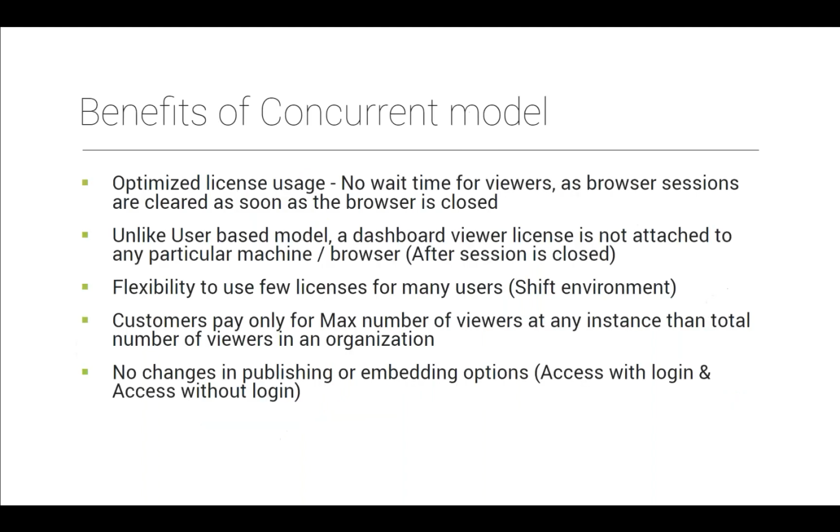So let's see what benefits users might get when we move into this concurrent model. So we're going to have optimized license usage. As we explained, there is no more wait time for the viewers. So they'll immediately get access to the published URL or the embedded iframes, as the browser sessions are cleared immediately when someone closes that particular browser, right? So that's going to allow them to optimize the license usage.